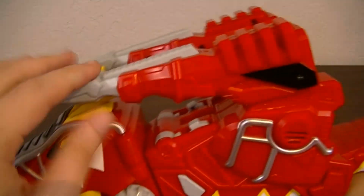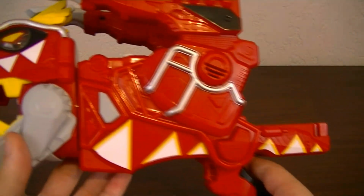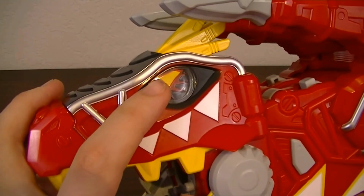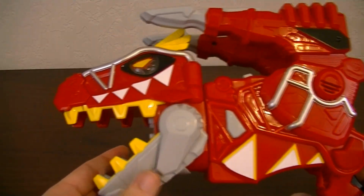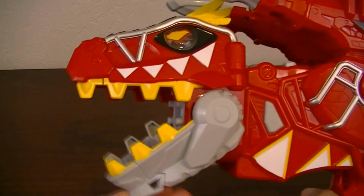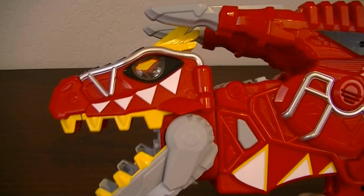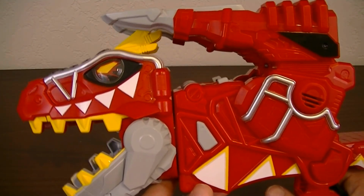So like this, the whole body is flipped around, you get this little handle. And the eyes change to these yellow and more energized eyes. Like this, without any Jyuden in it, you can get a couple of sounds. First by closing the jaw, you get a chomping sound, and then by pressing the gray button, you get a lock-on sound.